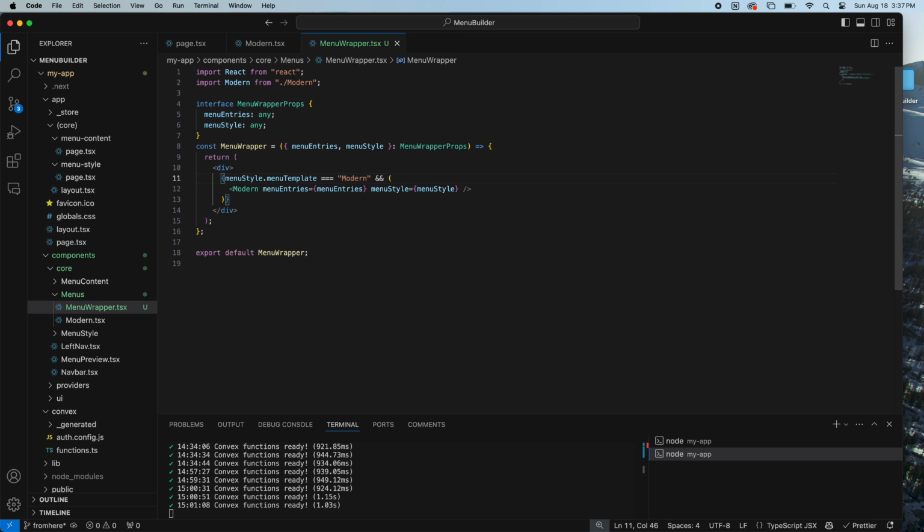So now let's go back in and add our menu wrapper to our menu preview. So let's change out this temp. And now we got our menu preview.